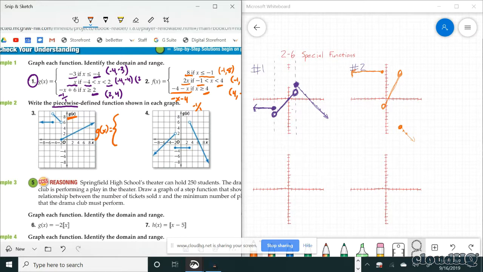The left one. Well, the left one is a horizontal line. Horizontal lines don't have a slope, they have a slope of 0. This one looks like it goes through 6. So it's y equals 6, or g of x equals 6, if, and then I'll tell what the domain restriction is. We started here, it looks like at -5, closed interval, and then it was to the left. So we were saying that x was less than or equal to -5. That's the domain portion where I use that line.